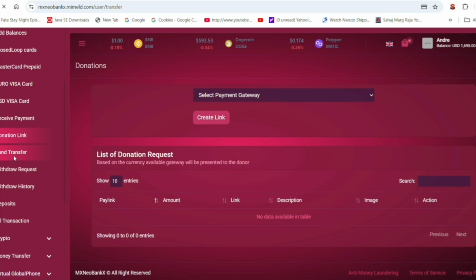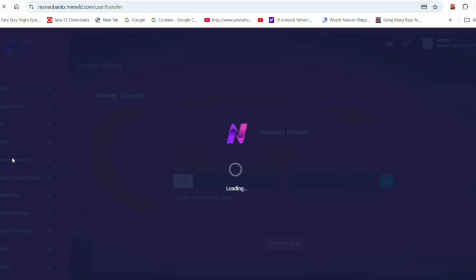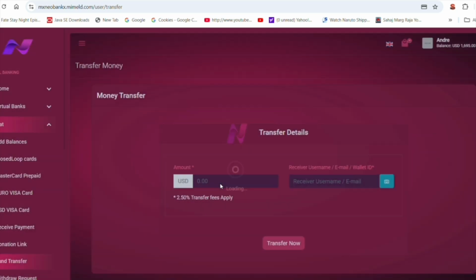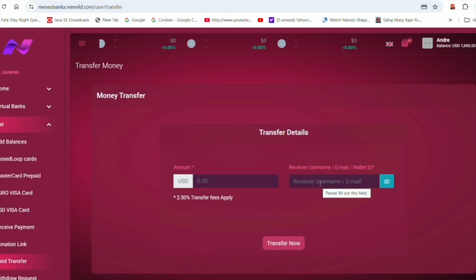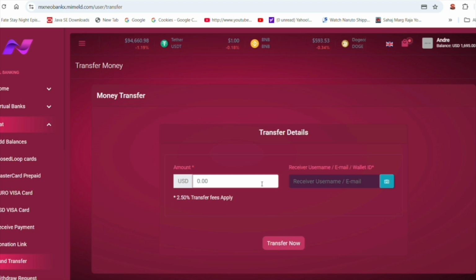Moving on to fund transfer, I can use NeobankX to transfer money to anyone in USD and enrolled on NeobankX. Just type in the amount and the receiver's username, email, and wallet ID, and the money gets transferred seamlessly.